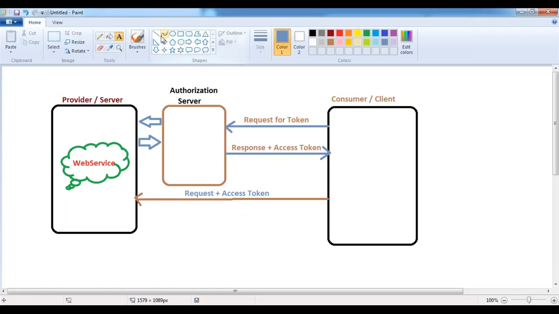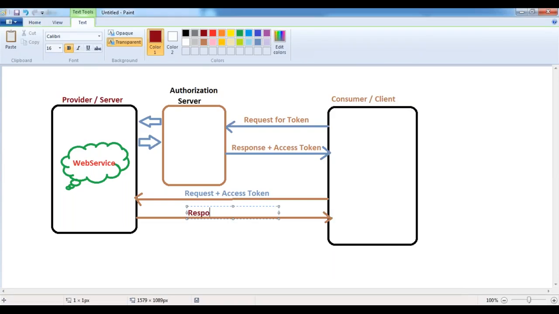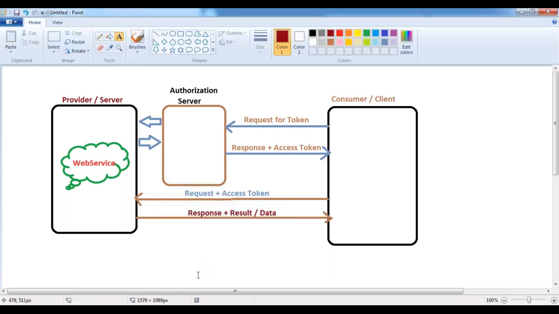If it is valid, it processes your request and you get the response back, along with the result or data, whatever you want. So this is the process.